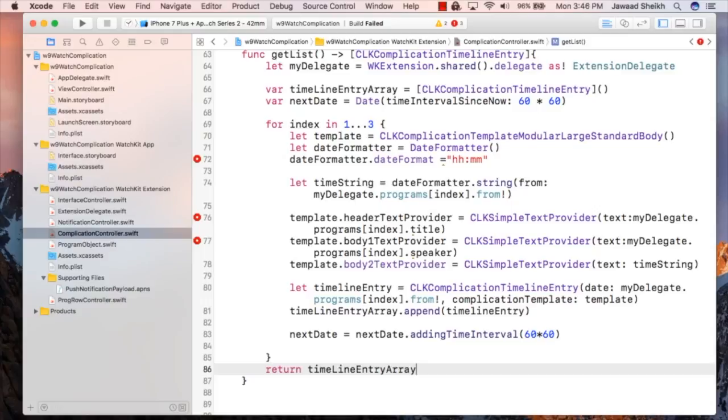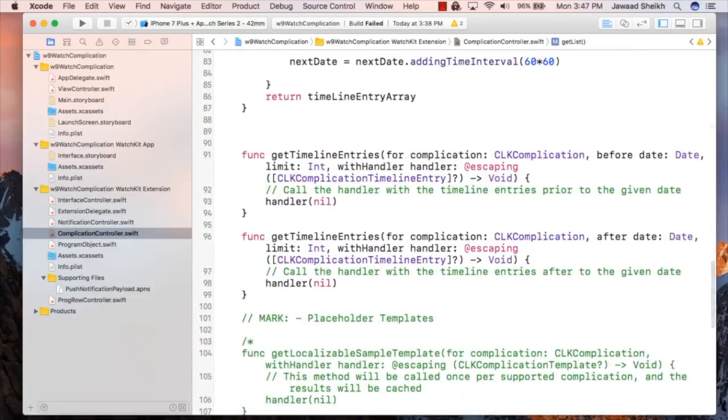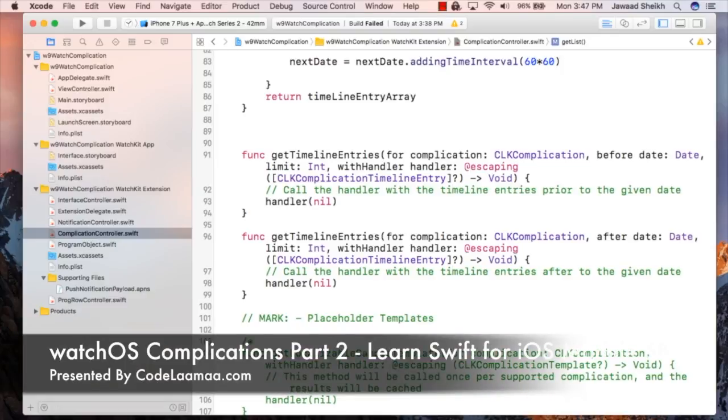Now, of course, we have a few errors. Let's clean those up. And there. Now everything looks swifty. No errors. Finally, we have two methods to play around with, and that is get timeline entries before date and after date. So they're just a little bit below us. And so now, what we're going to do is we're going to actually call and execute this. So we'll execute these two methods above. So we'll start with the before date.